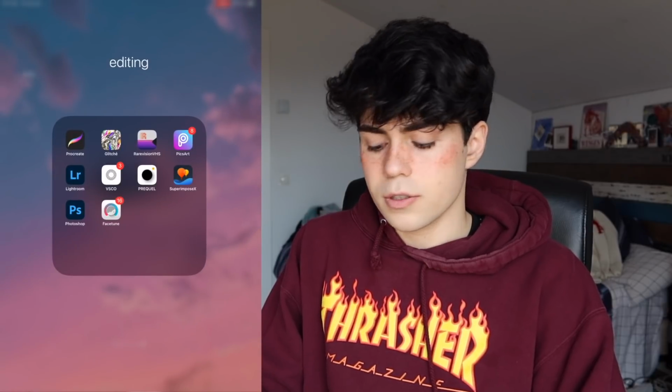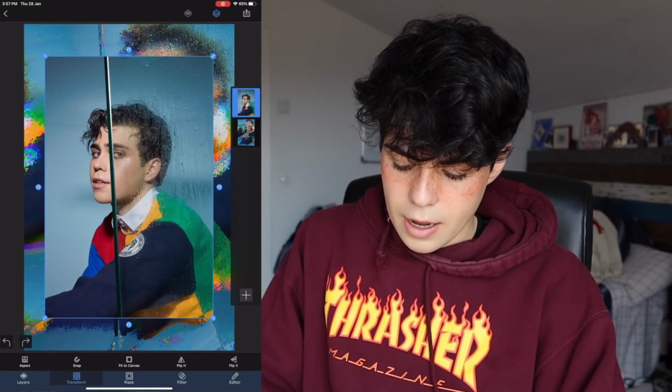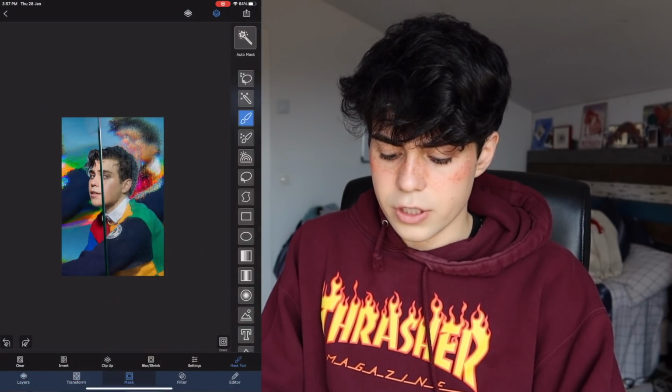So what I did is I went to this Glitché app again and I went to the LCD effect. And as you can see, once you press it, it really moves around the colors. I did that, went and saved it, and then I went into Superimpose. I put that as the background, and then I went and got the original picture again and just erased the background. Yeah, this is a really rough version, but then I went in and added some filters from Krol.